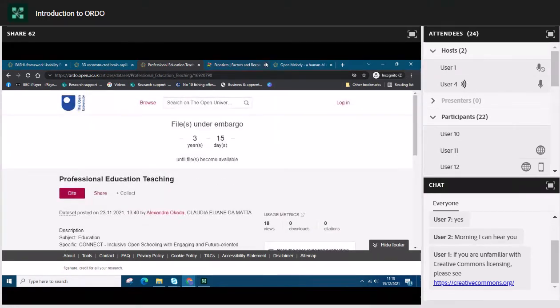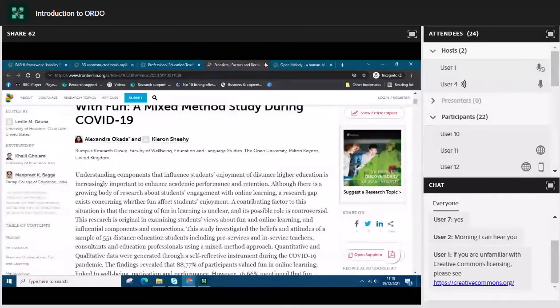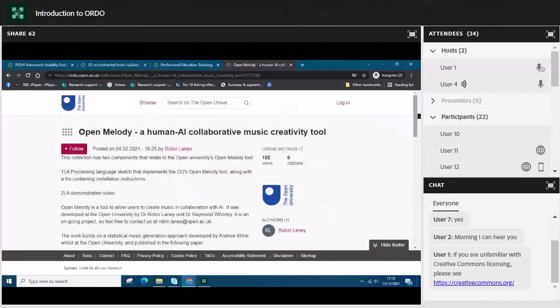And then finally, I'm going to show you a collection. As already mentioned, a collection is a way of grouping together various items on Ordo that sit either under a theme or under a project.